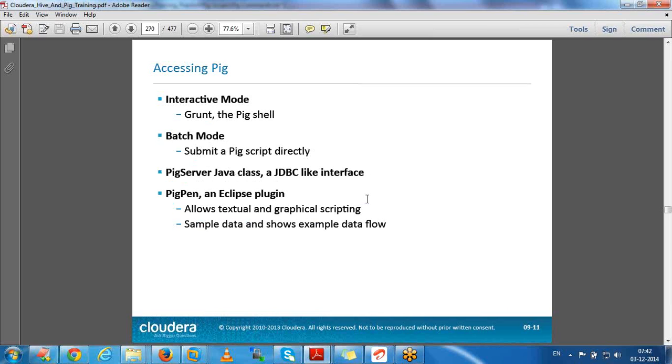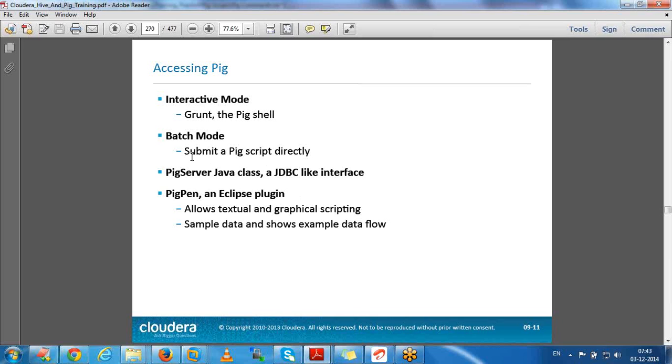How we can access Pig, we also discussed in yesterday's class. Interactive mode means that until now we have been interacting with the Grunt shell, where we copy the statements and execute them.